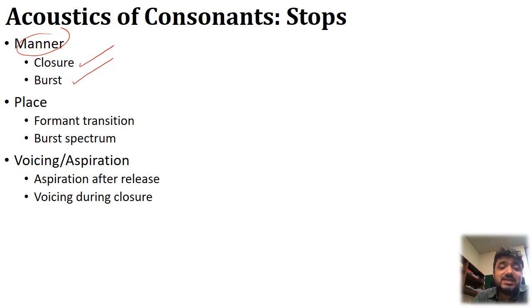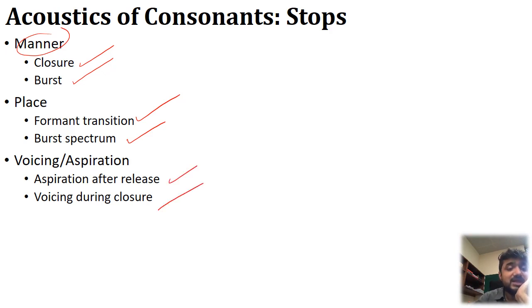And the places would be indicated by the formant transitions, whether the formants are coming down into the closure or they're basically going up into the closure. And the burst spectrum, whether the burst covers the whole spectrum, or it's broken, or it's partial, or it's only in the higher part. And the voicing and aspiration: you'll see voicing within the closures as well for the voiced stops, and aspiration you'll see right after the stops. You'll see aspirations like for the bh and a pa and so on and so forth.